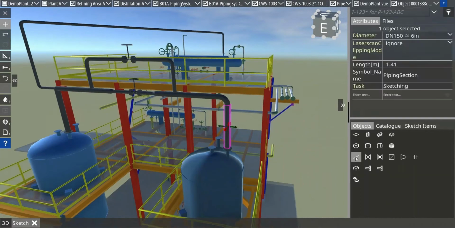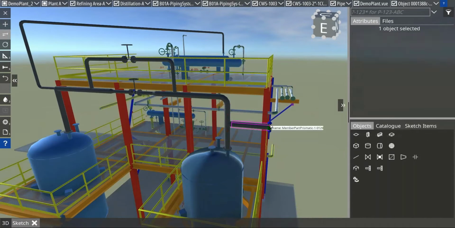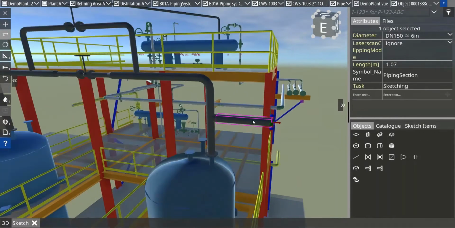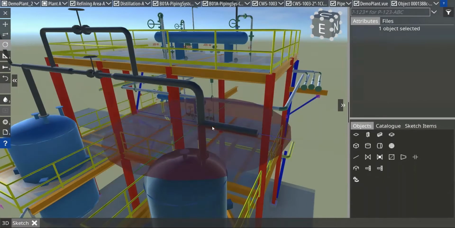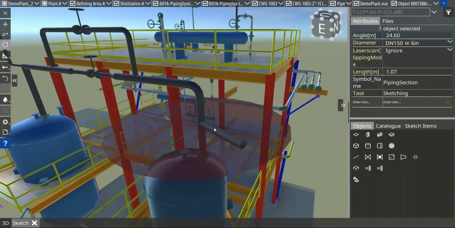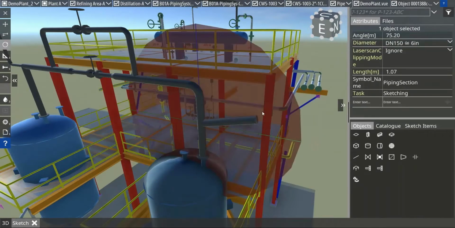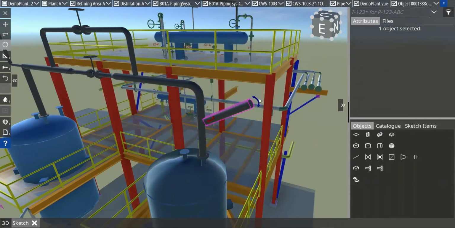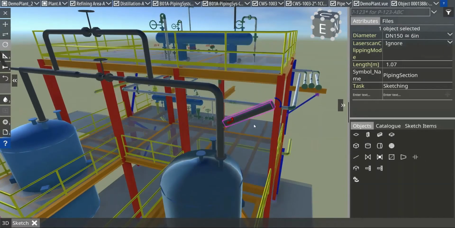Another functionality which is very useful, let me place a branch here. Okay, so this branch, when I click on this element and I use the rotate function, you see there are two arrows. These arrows, this is for a horizontal movement, and this is for a vertical movement, for example. So it goes in two directions, and can be adapted very easily in that way.